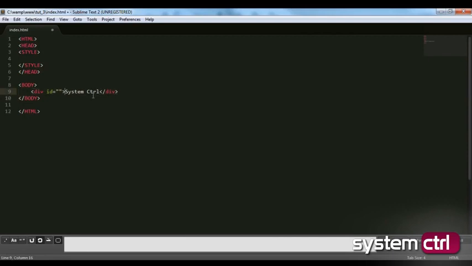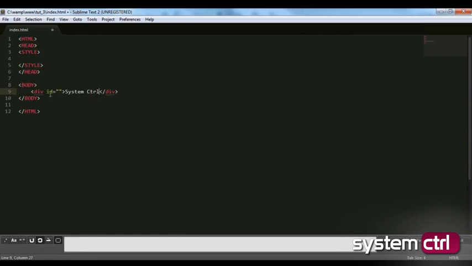So there's a few different ones, but the ones that you're going to see most often are ID and a class. Think of an ID as an individual, so you know individuals have ID cards. Think of it like that. And a class is multiple people, like in a classroom, there's multiple people in a class. So you would use an ID for one element. You could use it for multiple, but the best practice is to use a class for multiple and an ID for individual divs. As we progress more in these tutorials, you'll understand this more and more, but that was just to introduce you to that idea, but not to confuse you. So we're just going to focus on IDs, so div IDs.